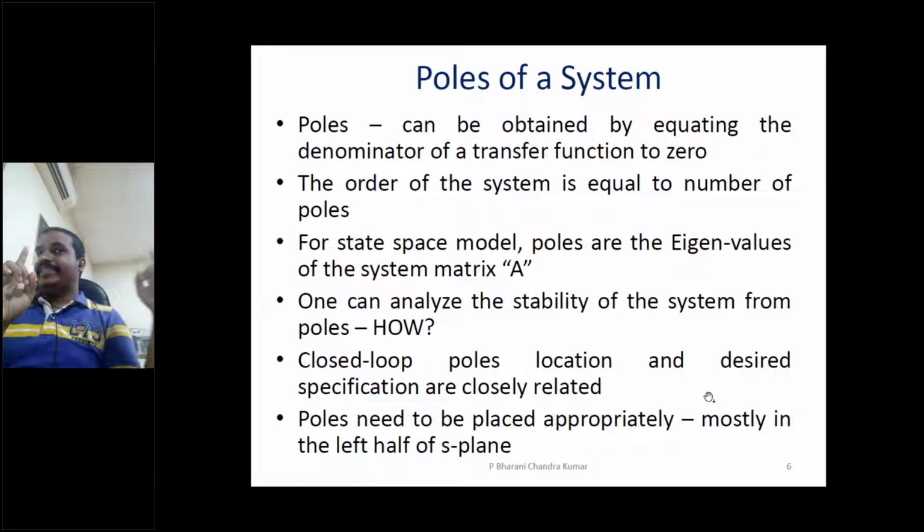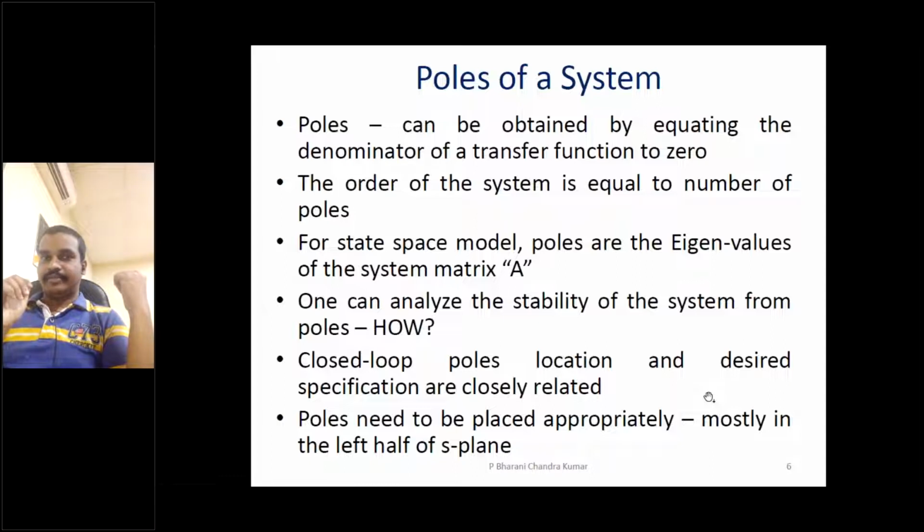But the pole which is at -12, if you push it by 1, it will go from -12 to -11, but still the system is completely stable. So the pole which completely dominates the system response, which is near to the imaginary axis, is called the dominant pole. And we should be worried only about the dominant poles. We should not worry much about the poles which are very far away. So that is my answer.